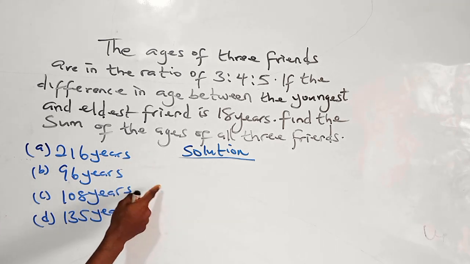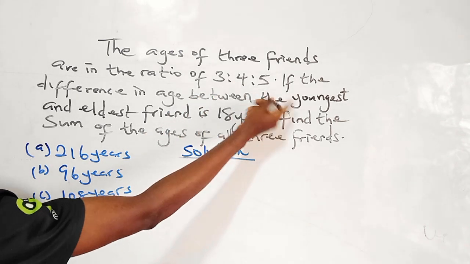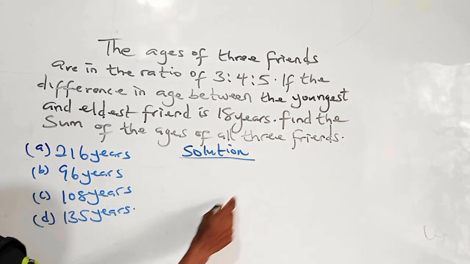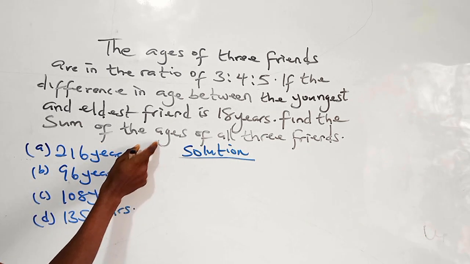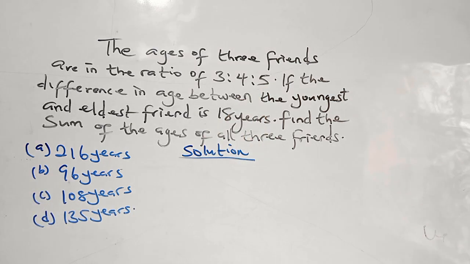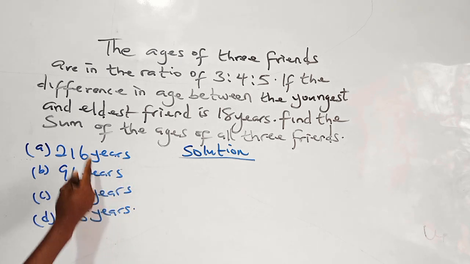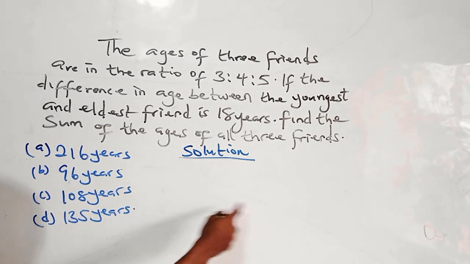We have to know the age of each friend. And at the end of the day, we sum up all their ages to know the total ages of these three friends. So we are going to work with their ratio to figure out their individual ages and we look for the sum.